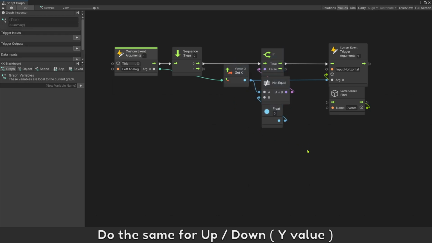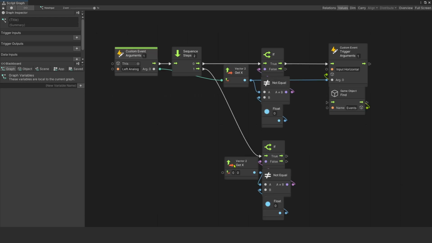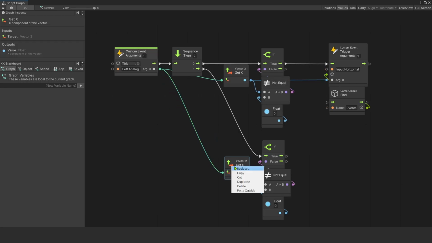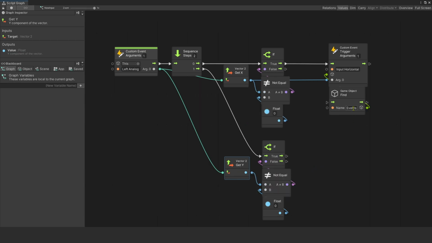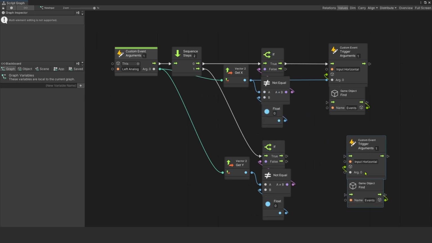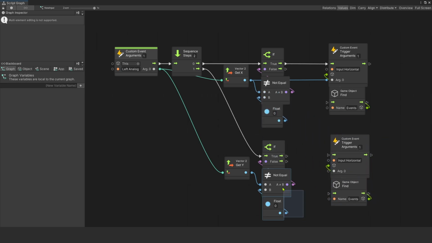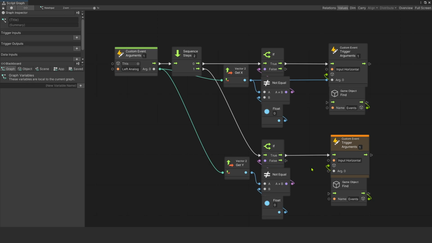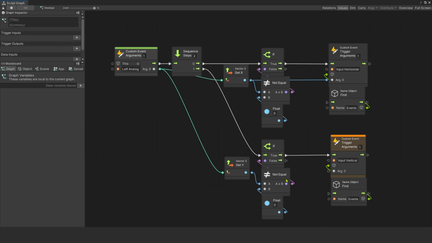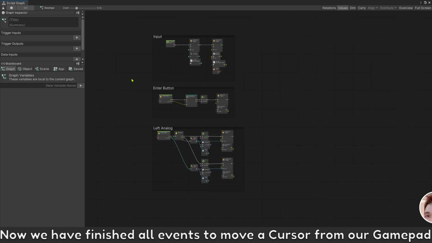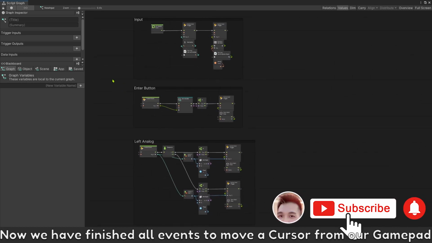Do the same for up, down, the Y value. We have the custom event input vertical to handle up-down values. Now we have finished all events to move the cursor from our gamepad.